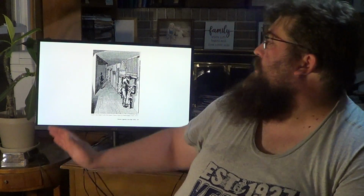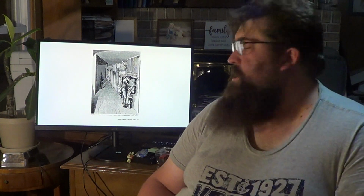This next one is the next innovation in lighting. It was gas lighting. This would use a jet of gas that had been ignited inside of usually a glass fixture in order to create a lot more light than a candle does. Of course, the problems are that it's still an open flame. Depending on the kind of gas used, it could be very smoky. It also could be extremely inefficient. And gas is not exactly the most easy to use fuel in an installation like a theater. This particular image shows what we refer to as a manifold, which is where the gas would come in and be distributed to all the various fixtures throughout the building.